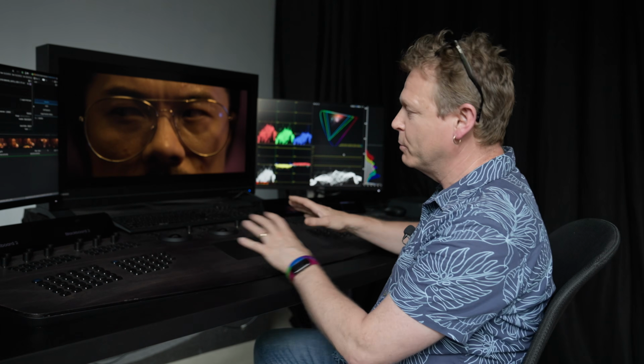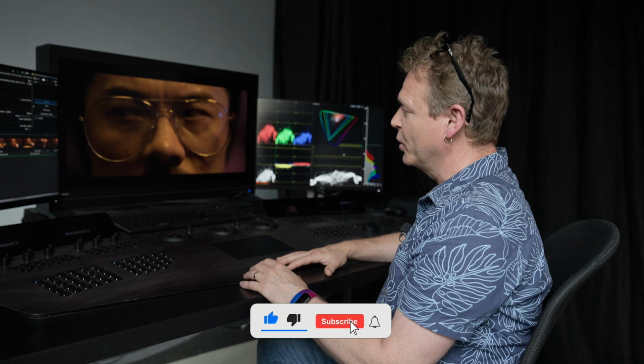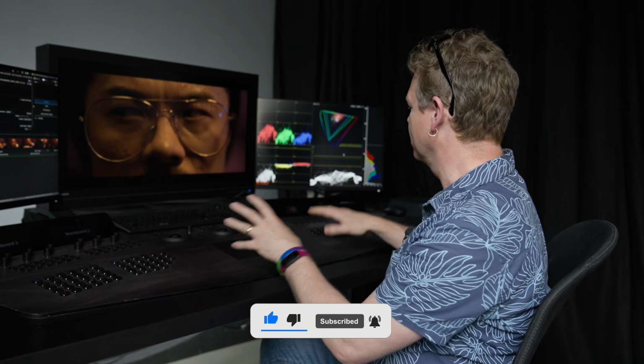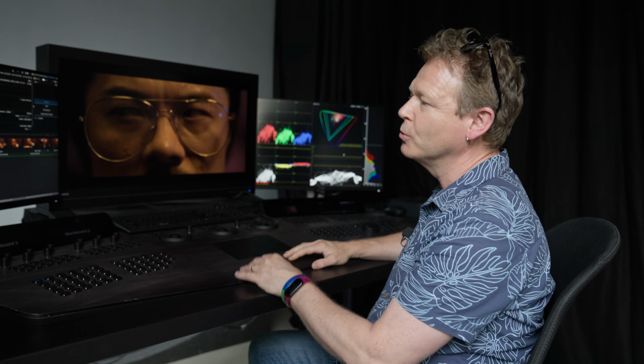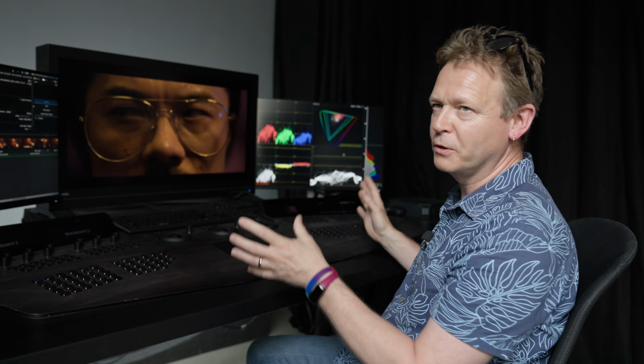However, very quickly people wanted to do a lot more than that. We were now dealing with images that were coming from a disk, so we could jump around the timeline, we could copy grades, we could do all sorts of other things, and so we realized very quickly that we would need a bigger panel with more buttons.